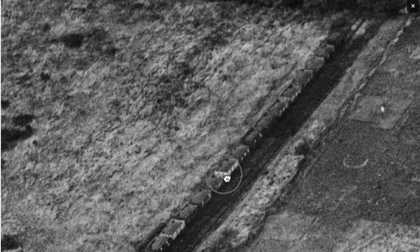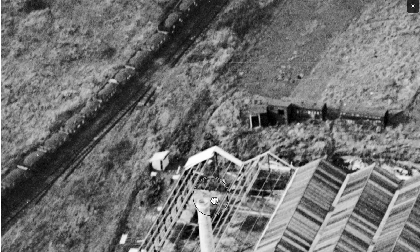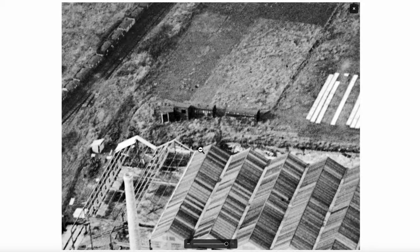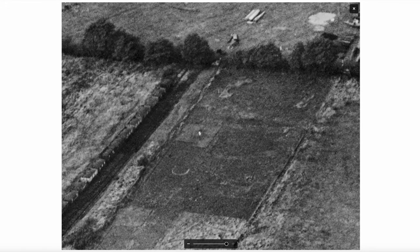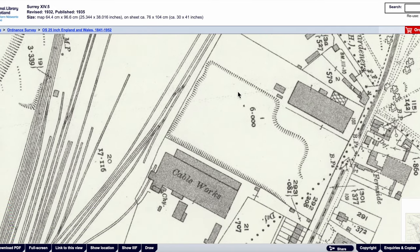The sidings end at this hedge. If we zoom in a bit more we can actually see the wagons on this siding. One supposes this is all building material, since they're building the cable works at this point in time, 1928. So I think we've got it oriented correctly. Look at the map — that's the sidings that we saw there with all the wagons, as the cable works. This is a 1932 map, so it has been completed by then.